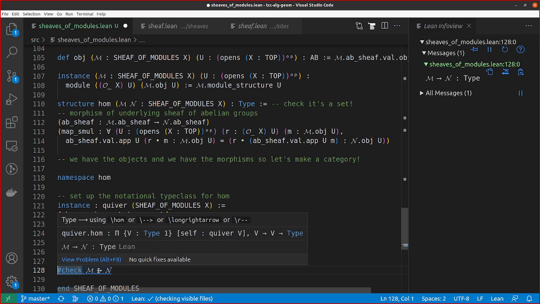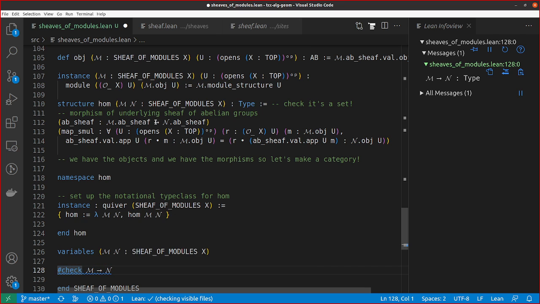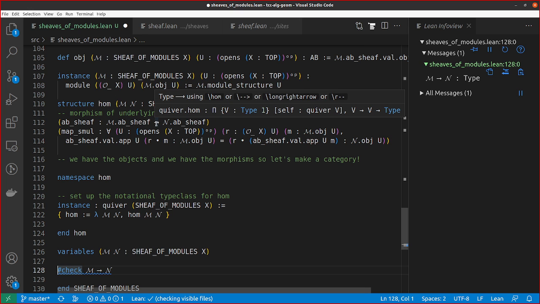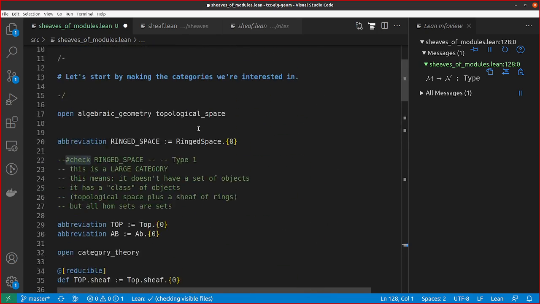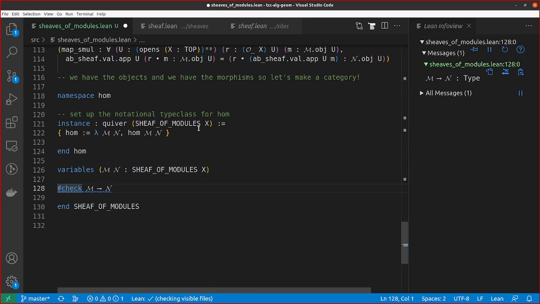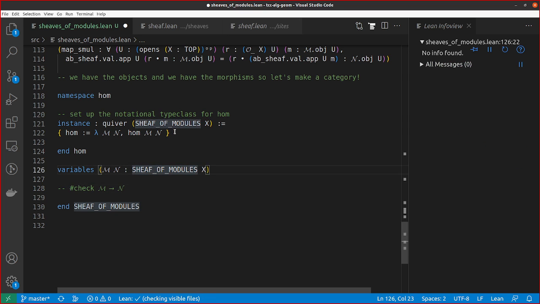So that's not the normal arrow sign, right? That's the category theory arrow. It's quite difficult to see. If I hover over, yeah, that's a category theory arrow as well. Have I got any arrows that aren't category theory arrows? Yeah, we haven't had a single function. All of these arrows are category theory arrows, so watch it. And the reason that category theory arrows are working on sheaf of modules suddenly is because I made them into a quiver, and a quiver is something that holds a lot of arrows. So now what?